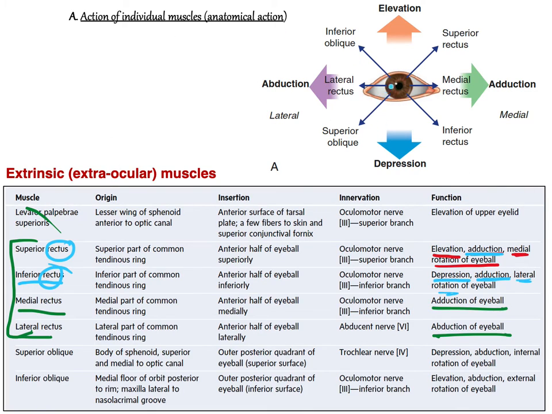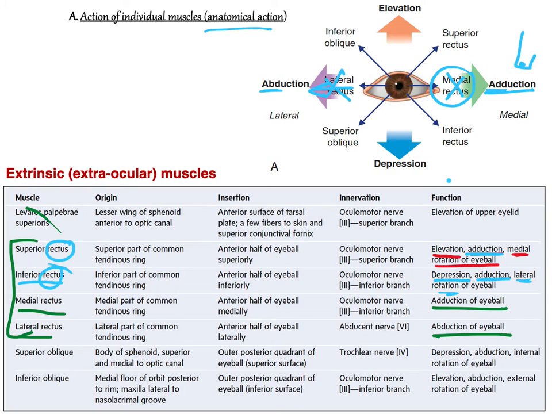This is not related to the location of the muscles. No, it's related to the function, the anatomical action. For example, let us finish this medially, right? So medial rectus moves the eye medially, adducts the eye toward the center, to the nose, right? While the lateral rectus abducts the eye, moves it laterally. We finished it. Okay. Now, the superior rectus elevates the eye.